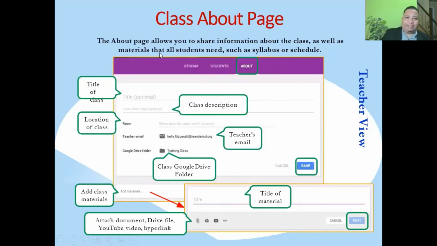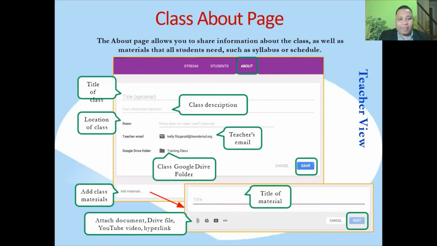Class About page. The About page allows you to share information about the class, as well as materials that all students need, such as a syllabus or schedule. At first, you type the title of your class, for example, Primary 1 ICT, and then the class description. This is for information and communication technology for primary students, and so on.